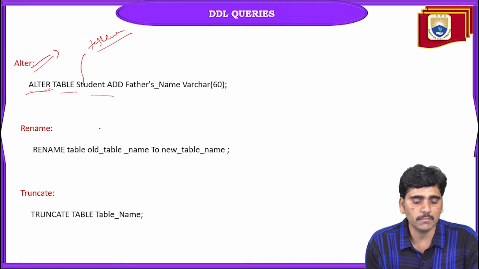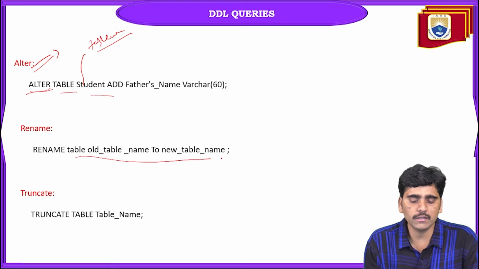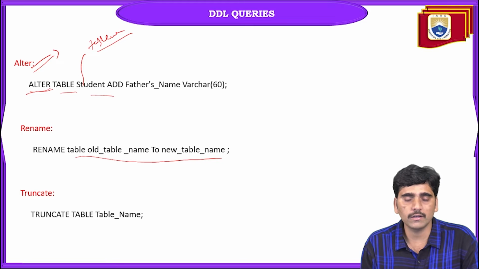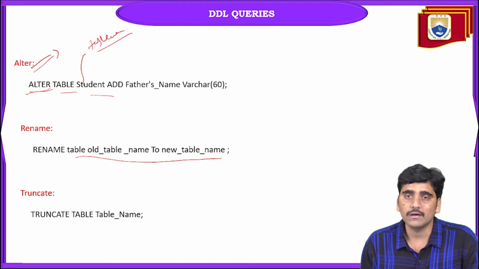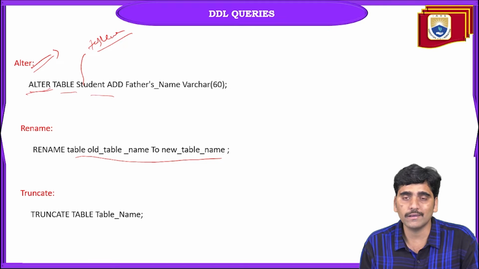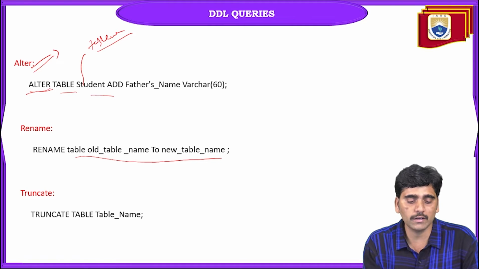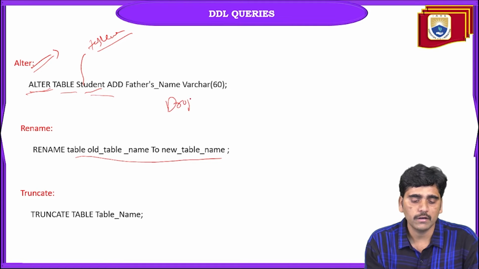So see here, the rename command is used to change the table name, and the alter command can also be used to drop the entire record of a particular column. A particular column can have record values, and if you want to delete that particular column, you can use a drop command along with the alter command. So alter table name, drop column name is what? Father's name.